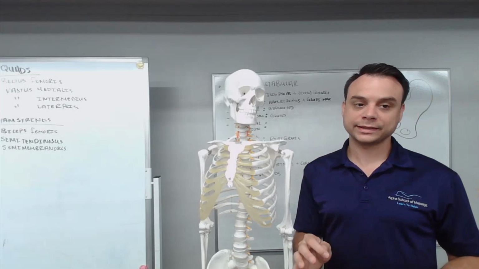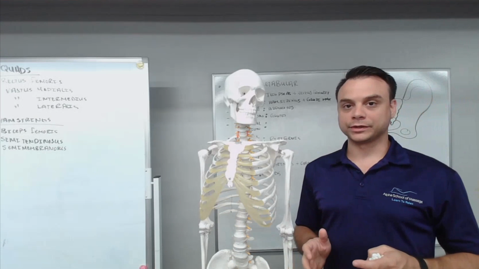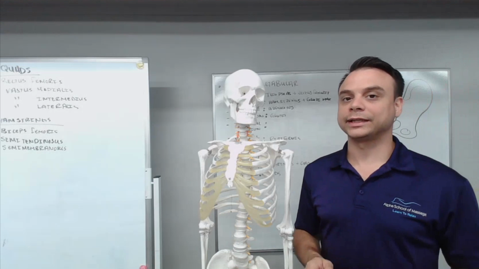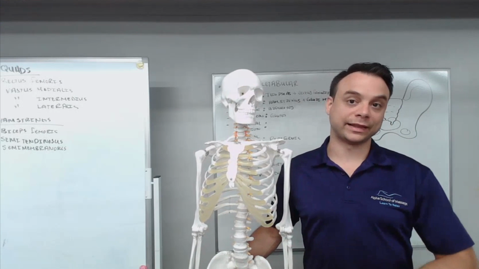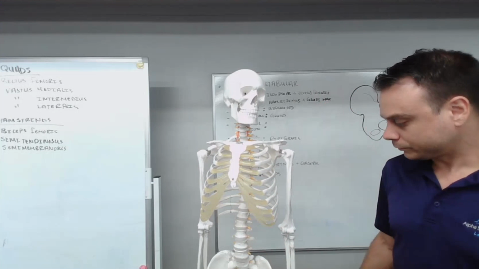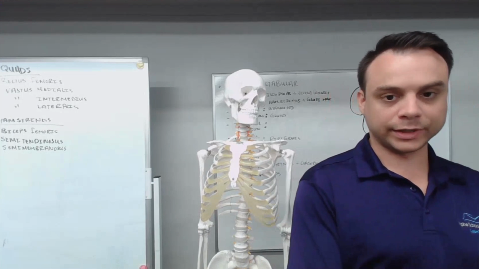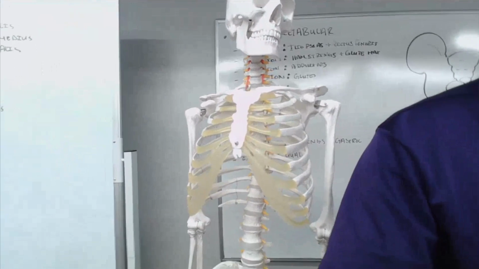Now, I will say that this, in my opinion, is one of the easiest lectures to learn, especially in regards to movement and muscles, because we only have one major joint that we'll be looking at, which is our hip joint, our femoral acetabular joint. And we have muscle groups that pretty much are responsible for performing the various movements that we'll see at that joint. So let's go ahead and just crack into these bones, and you'll see as we move along how it's a pretty relatively simple complex here.